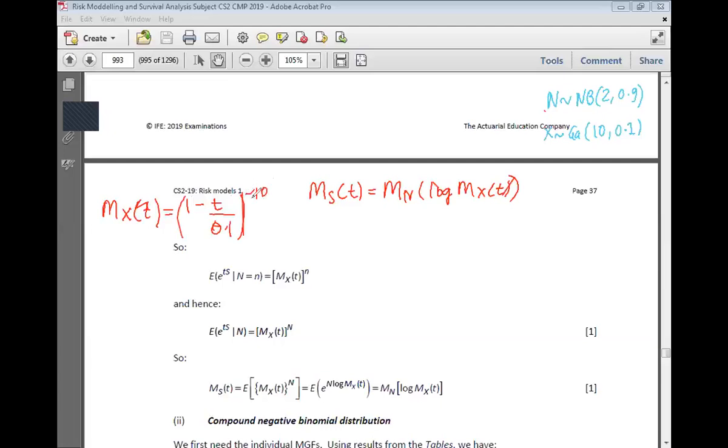Sorry, it's working weirdly. But you do understand, this is minus 10, all right? So this is your MX(t). Can you simplify it further? Because we have 0.1 here, I can multiply it by 10. So what will it become? It will become (1 minus 10t) raised to minus 10, right? Yes. Okay, so that is done. Now the next thing we should do is figure out MN(t). So what does my N follow?